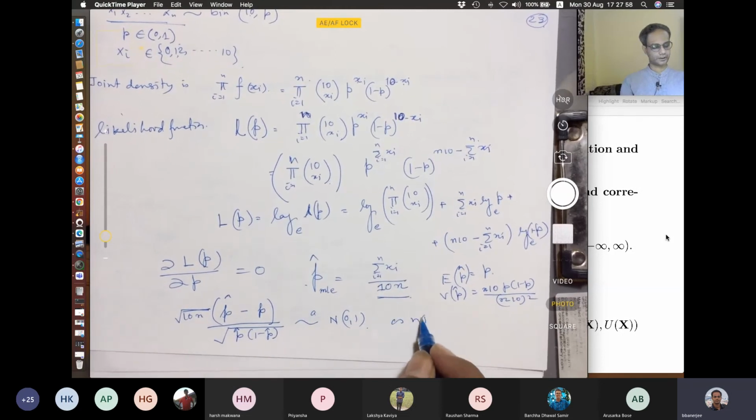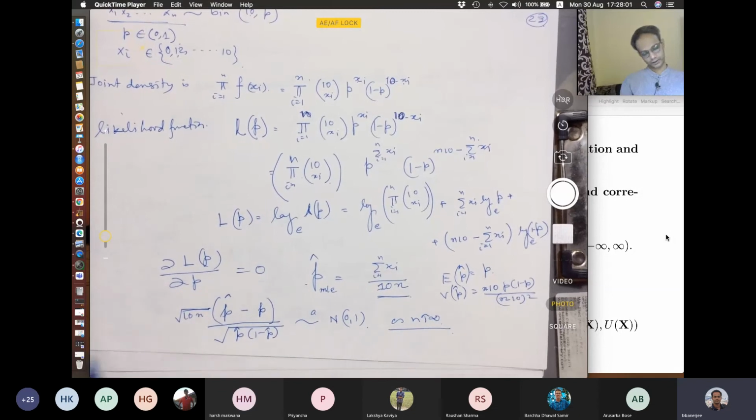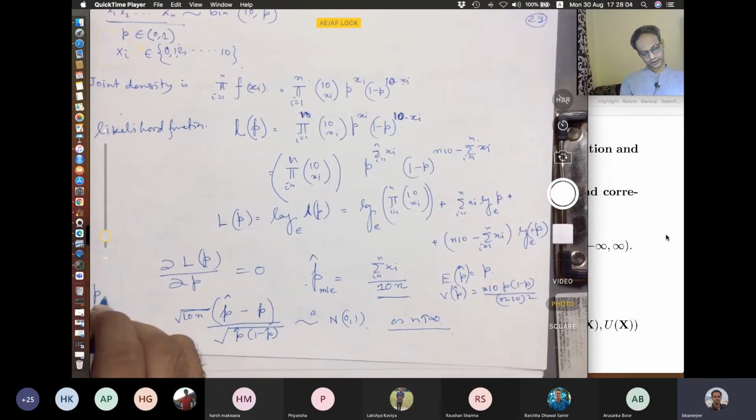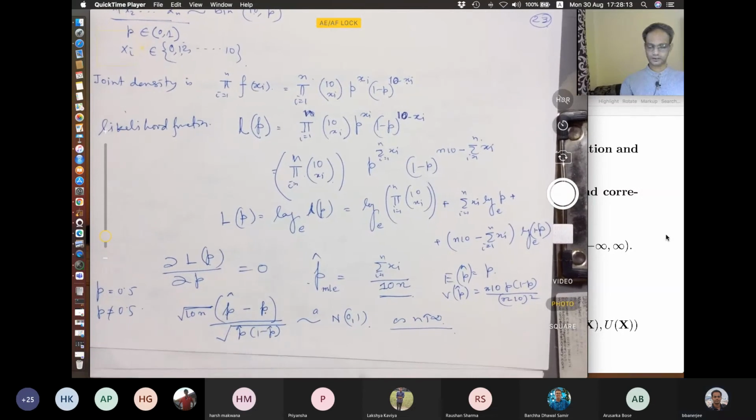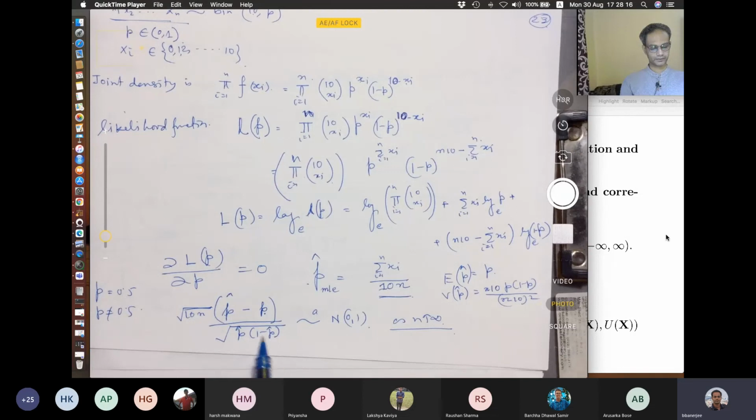This kind of adjustment you need to do, and only then will you have a normal distribution as n goes to infinity. It is often useful because, say for example, you are testing this kind of hypothesis: say it is an unbiased coin. So you write the 0.5 here, and here you write the estimated values, and then you can go for the testing. But if your sample size is small, you cannot do this approximation. When the sample size is large enough also depends on the value of p. People often make the mistake of thinking that more than 35 or 40 observations are following a normal distribution. That is not always correct.